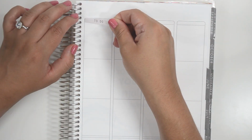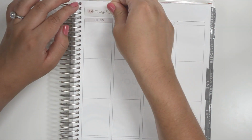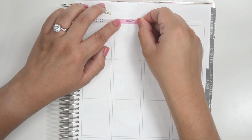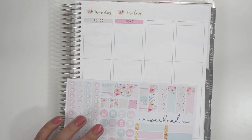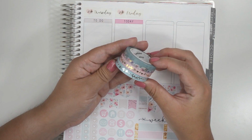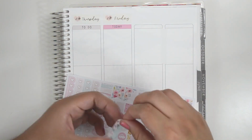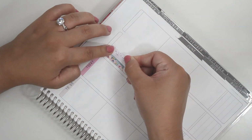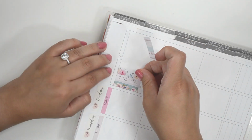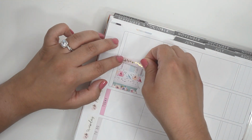As I continue setting up the spread, I did want to talk about something, and I've been having a hard time trying to figure out what exactly I wanted to say. But basically this week, in the weekend, I will have an empty box that I wanted to start talking about now. I filmed this spread and a few more in June, and I noticed that there were more empty boxes coming up, and that led me to start thinking about talking about this in my videos and explaining that a little more.